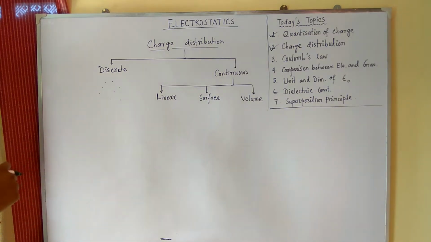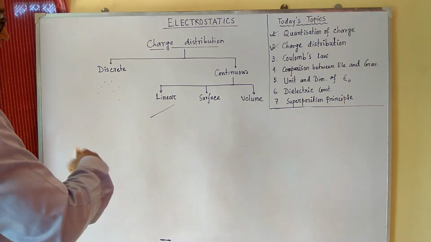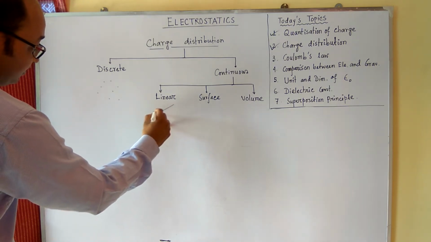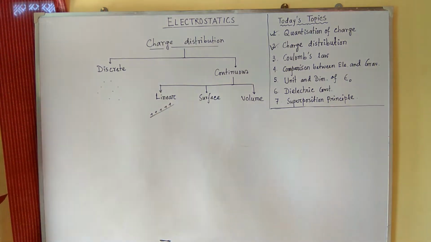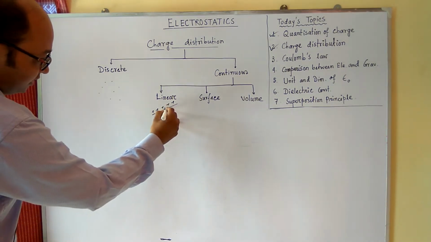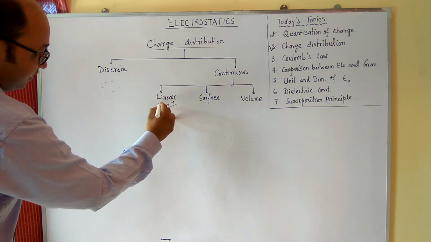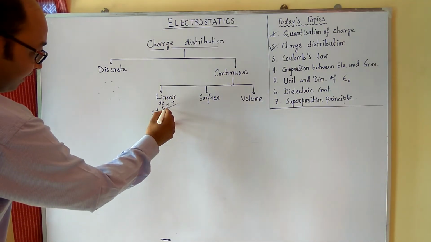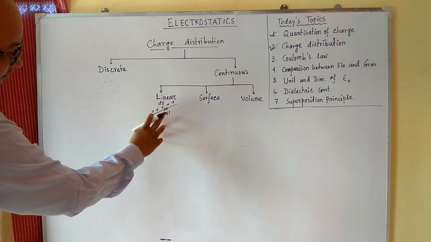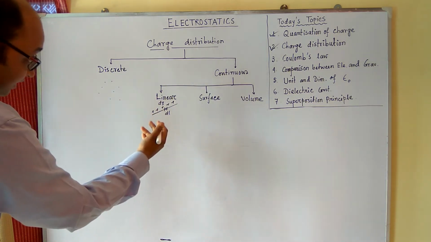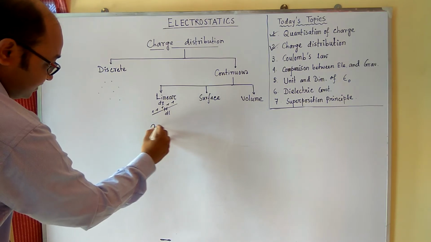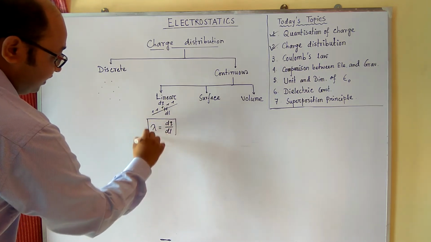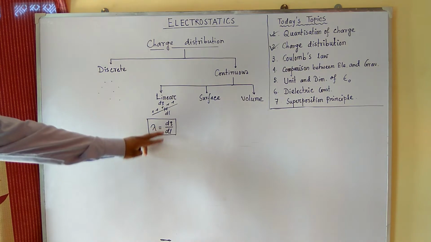Suppose that there is a conducting body of a linear shape and you have given some amount of positive charge to this body. The charge which you have given will be distributed in this body in a uniform way. Now you consider a small elemental length dl here, where the amount of charge distributed is dq. So the amount of charge in this small element dl is dq. Here the linear density of charge is defined as lambda is equal to dq over dl. This is called linear density of charge. Lambda is equal to dq over dl.